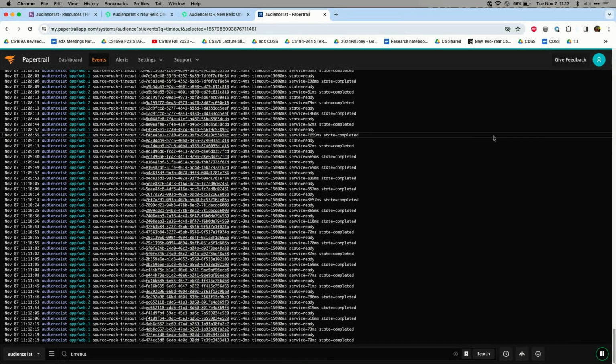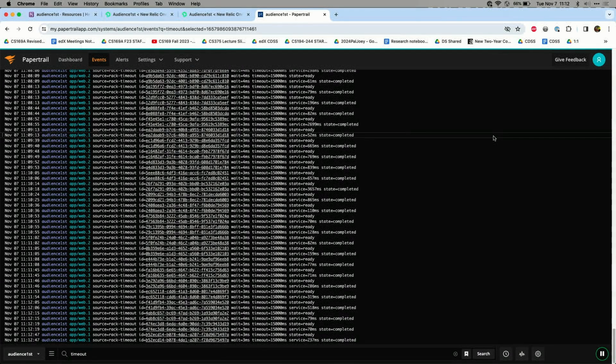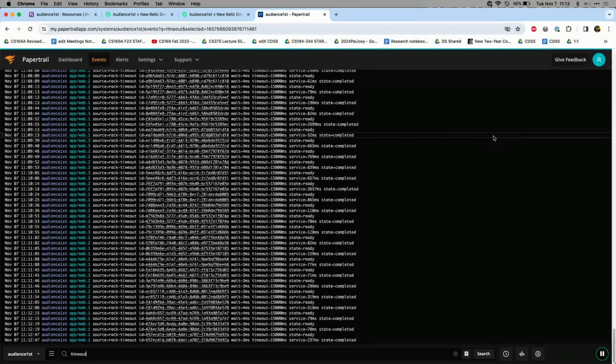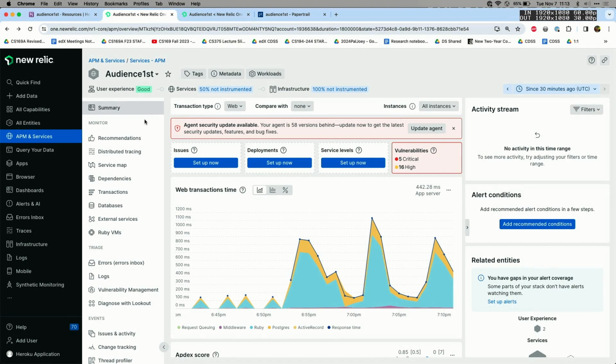So there was a timeout, but the timeout was really caused by the memory quota being exceeded because the process was swapping. That's the reason that at that point my AppDex went to 0. Because at that point, the app behaves the same way as if it wasn't there. You try to send a request and it just never responds. So the real question is, why was the memory swap happening in the first place? And I was able to use the New Relic dashboard to trace it to a particular type of operation.